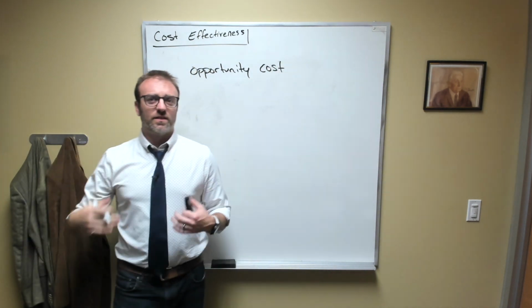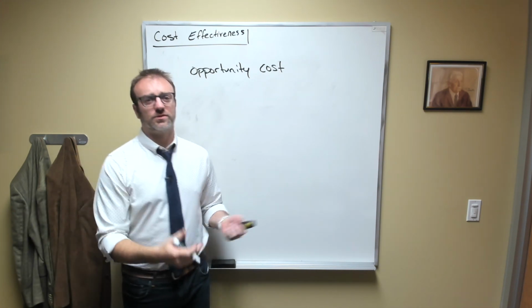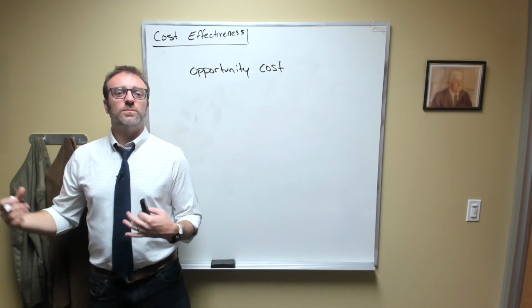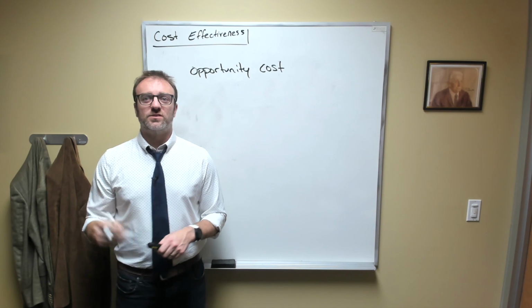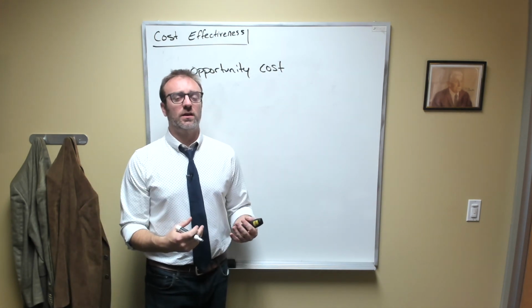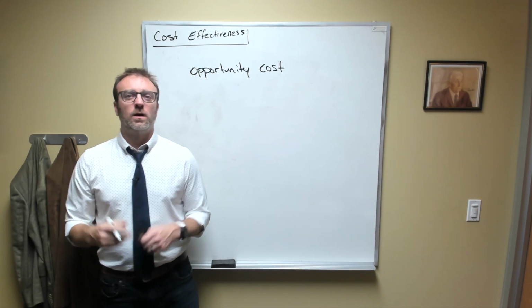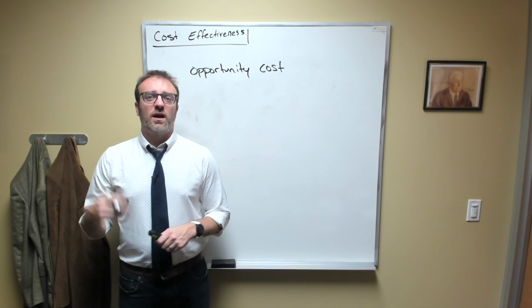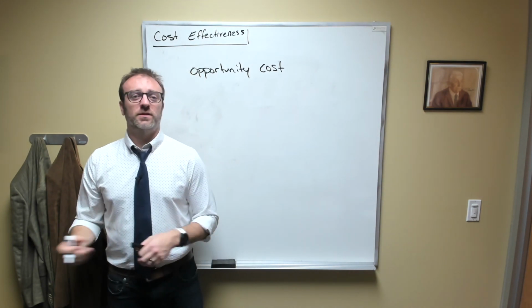Now, again, the opportunity cost of anything is the foregone choice. So for example, by watching this video, you're giving up time that could be spent doing something else. So one way to phrase this is the opportunity cost of anything is what you would be doing instead of what you're currently doing. Alternatively, we can think of the opportunity cost of anything as what you would have spent the money on if you didn't spend it on what you're spending on.